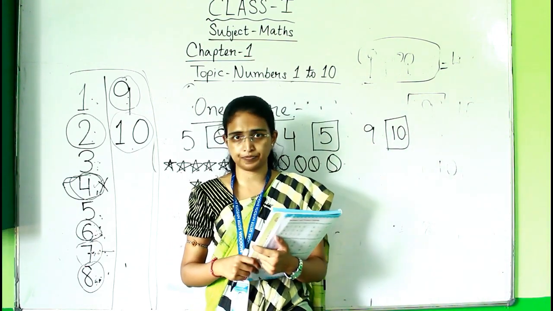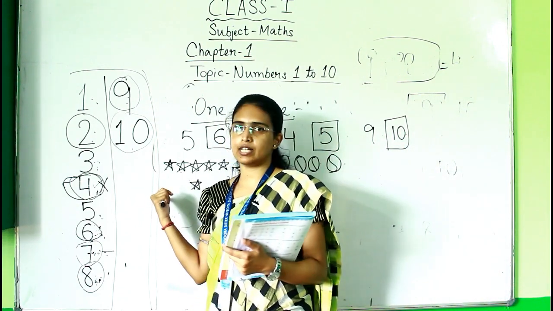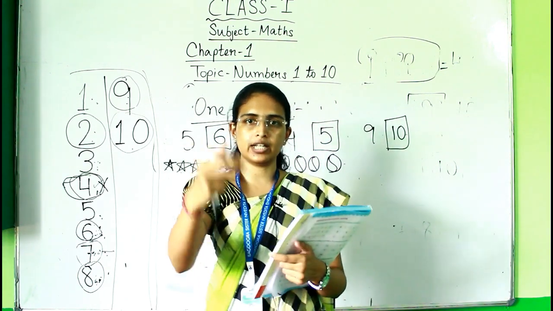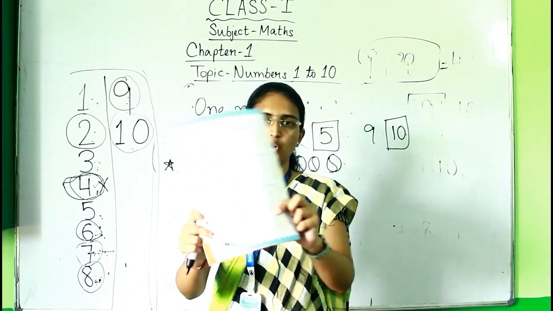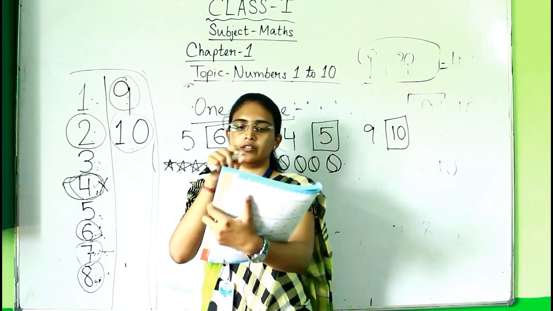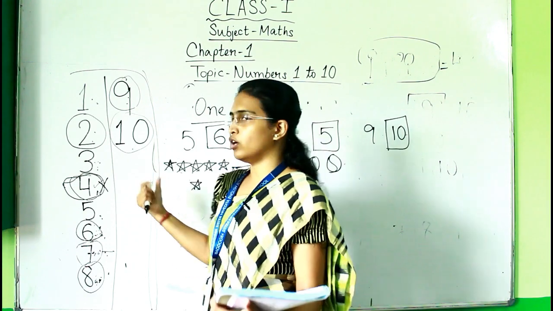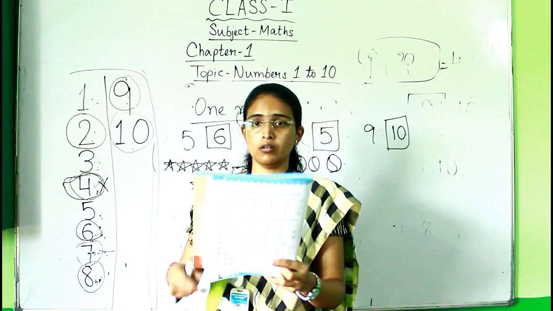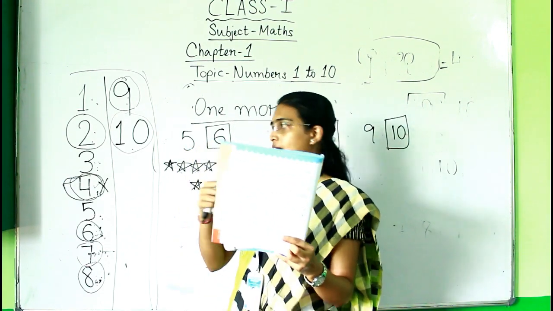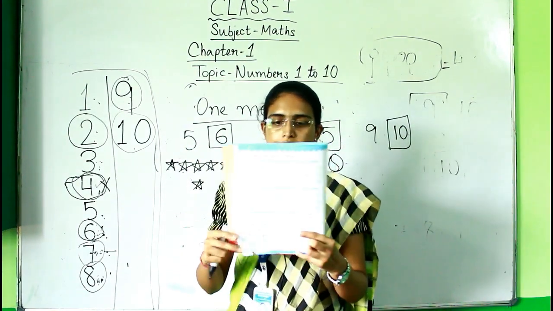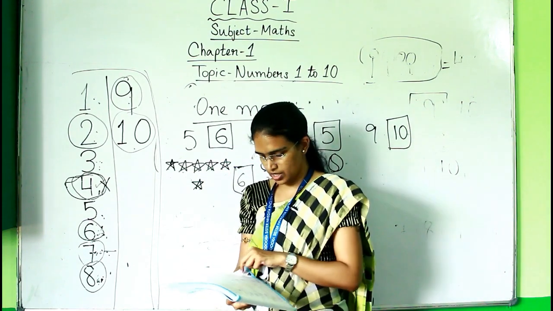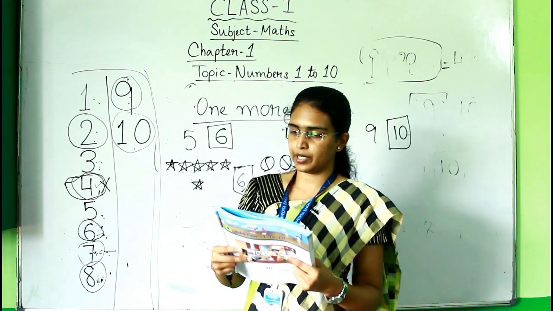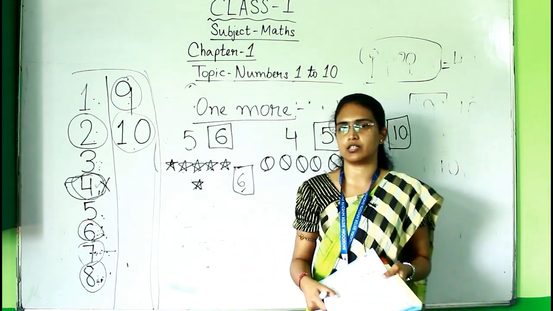Then we learned about after, before and between. After means पीछे. What is after me? This board. Before means आगे. What is before me? This book. And in between this book and board, who is there? I. So in between the book and this board, I am standing here. Okay, this is between.